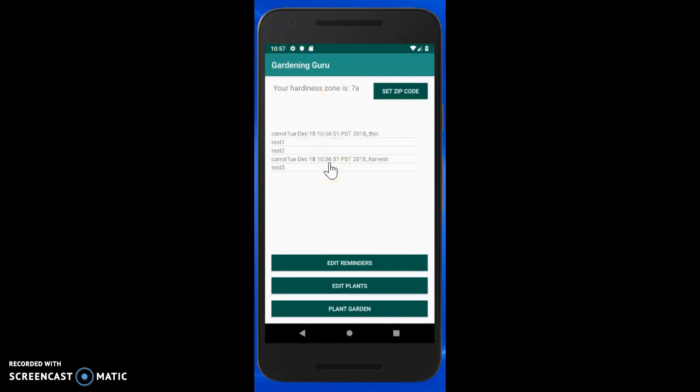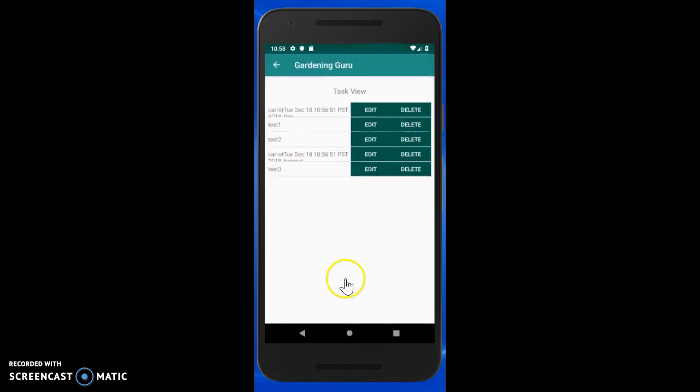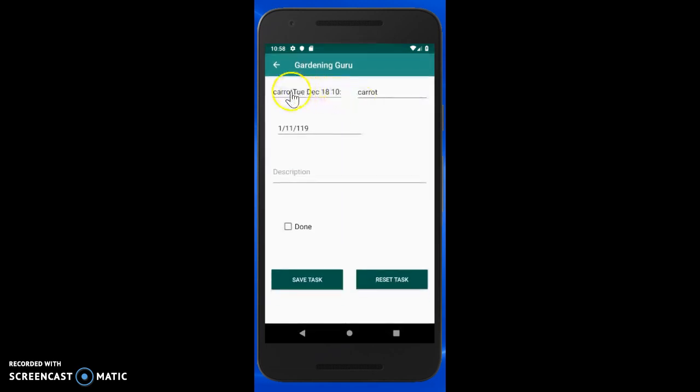The last area that I want to draw your attention to is in our reminders and tasks. These reminders will help our master gardener remember when it's time to thin, weed, harvest, or plant their plants. We can see the reminders here on the initial homepage, and we can also edit them in Edit Reminders or by clicking on the specific tasks. This lists our tasks again. We can click here, or we can edit here, and then enter or change any of the information. We can also mark our task as completed.